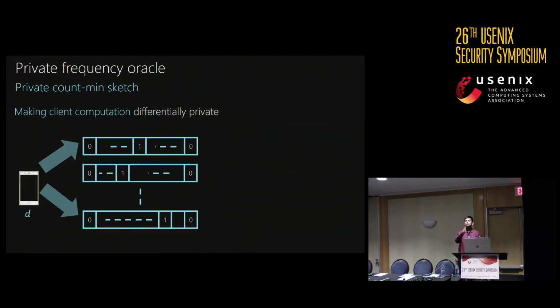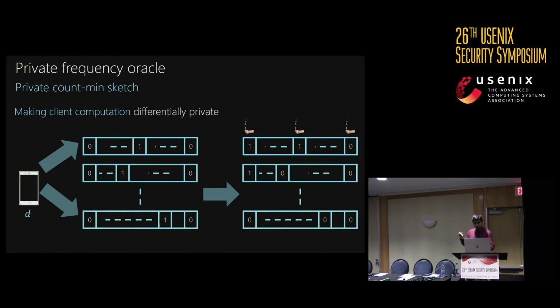Now it turns out how to make this algorithm differentially private. So the way to make this algorithm differentially private is, well, flip each of the bits in these vectors, because each small vector is one of those, like the ginormous bit vector I created for the randomized response in the original solution. We just flip each of the bits. But this is k epsilon differentially private because in essence you have like k copies of information which you are sending. So the privacy guarantees kind of add up and you get k epsilon differential privacy. But this doesn't solve two problems. First, it kind of increases your privacy requirement from epsilon to k epsilon. And second, you are still sending quite a few number of bits.